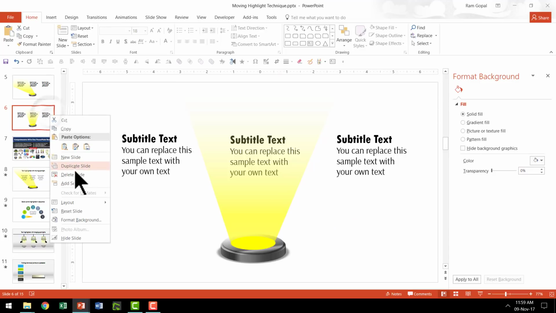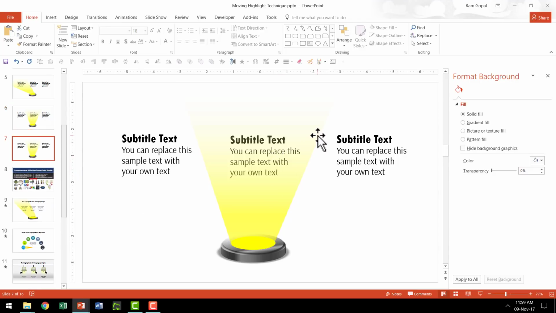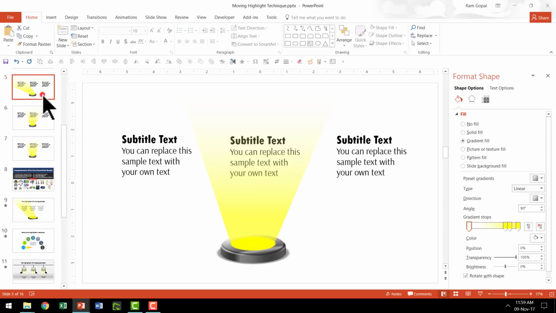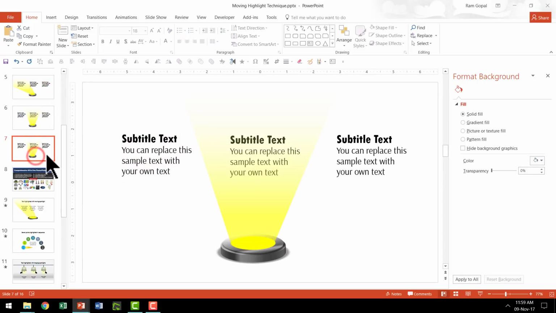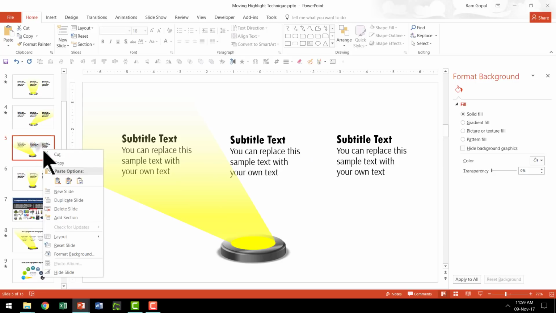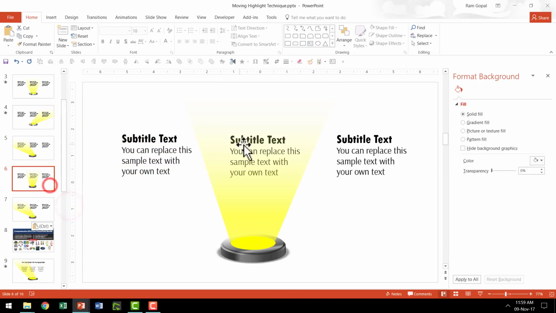Now I'm going to duplicate this once again, and I'm going to have the same thing happening to the right hand side as well. You can do it this way, or you can always make a copy of this. So let me delete the copy that I made of the second one. Let us take the copy of the first one and place it after the second point.